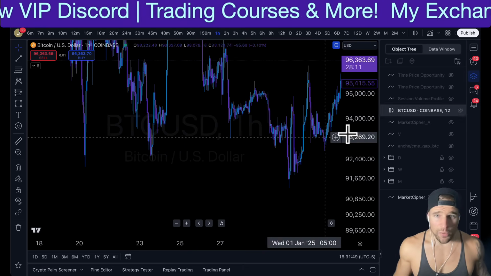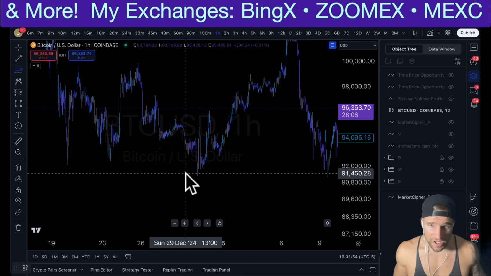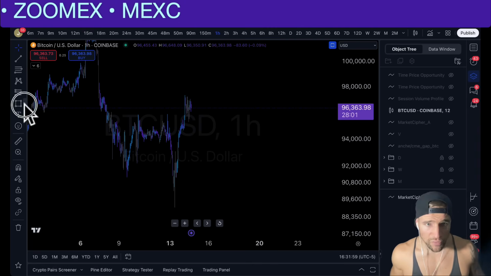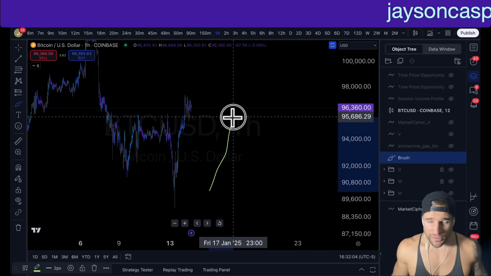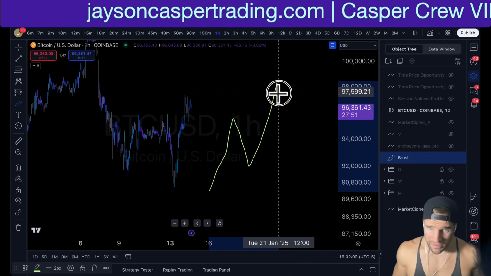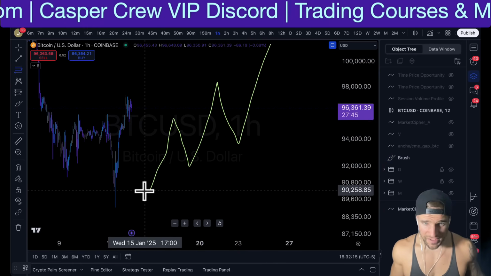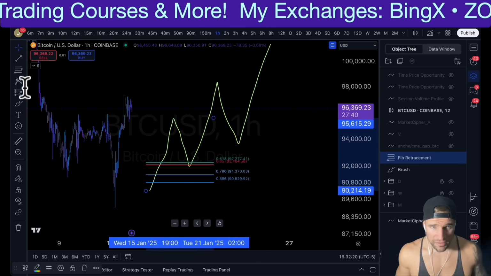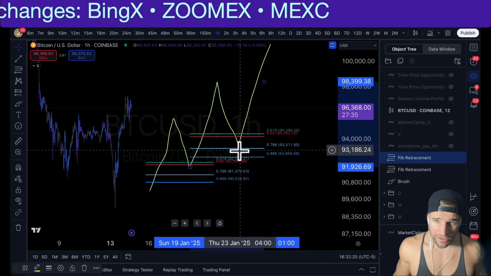All right, now when you're looking for support, you're always going to pull your Fibonacci from a low to a high, right? When you're looking for a higher low in an uptrend, you're going to pull it from that first impulse to the top, and then you look for your retracement. Let's say we've changed market structure bullish. You pull it from bottom to top, and you look for that support. You can do it from the first low to the first high. You could do it from the second low to the second high.